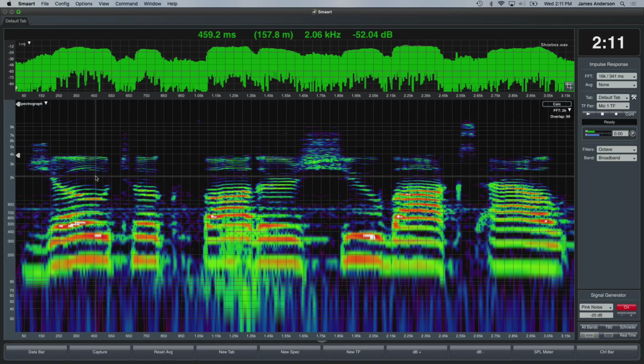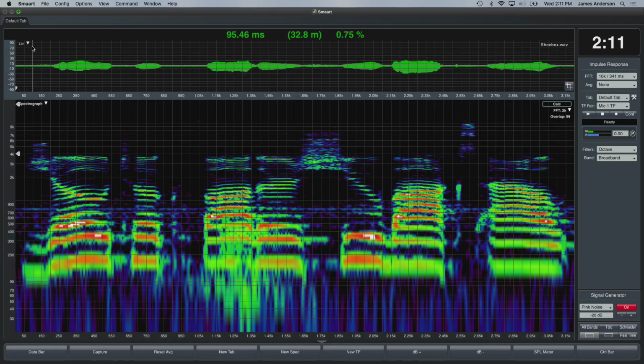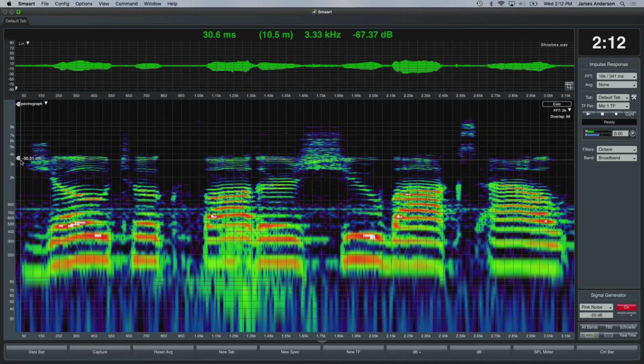spectrogram. In real-time mode, the spectrograph measurement we have frequency on the horizontal axis and time on the vertical axis. Because this is a time-based mode, I'll take the top window and change it over to a linear view of that file. This top window we call the nav window, and that allows us to focus in on parts of this file. It's giving us the entire file, and we can crop that file right over here. But what we're looking at, like I said, this was me saying "Joe took father's shoebox out."